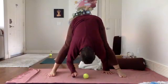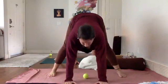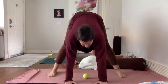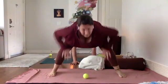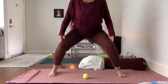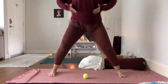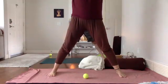Okay, now we're going to walk the hands. If you've taken them back, just walk them back so they're underneath your shoulders. Straighten your arms. Okay, bend your knees so that you can shift your weight back and come up and take your hands and start to come up. And I'm going to keep the knees bent as I come up. And then as I come up, I'll straighten the legs. Reach your arms up. Take a big breath. Good.